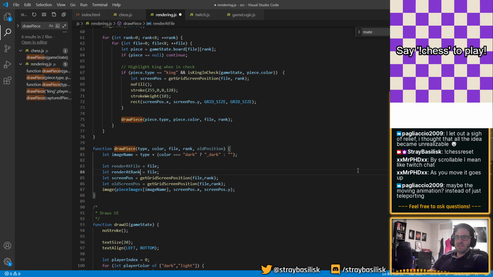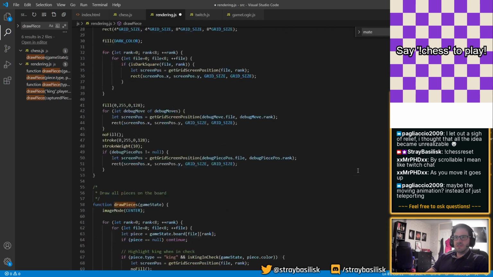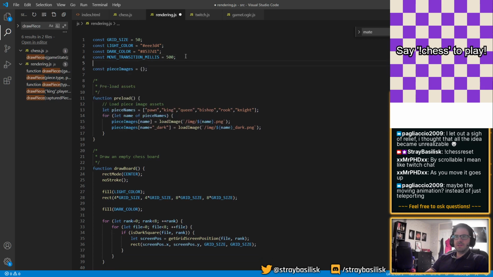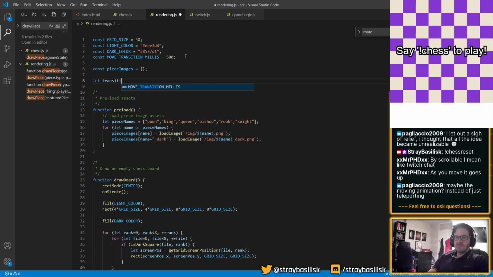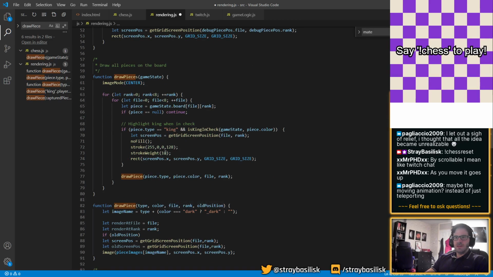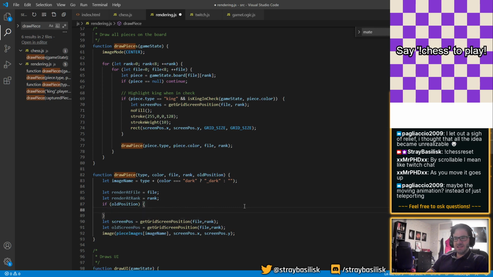Draft rank to rank. We're going to say if old position. Let's also have that bit of state here. So if there is an old position defined, then let old file equal file.